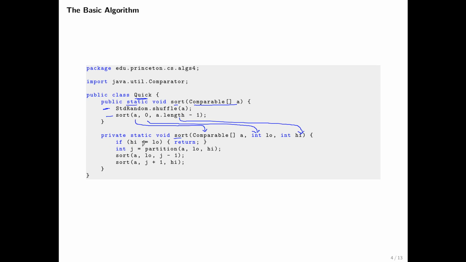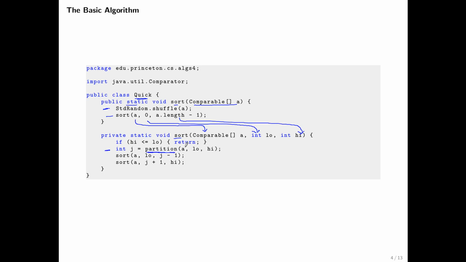Since it's recursive, we need a base case, and the base case simply says that if high is less than or equal to low, return to the caller. All right? So either when high is exactly low or when high and low have swapped sides, we simply return to the caller. That's the base case. Otherwise, if you're not at the base case, we do the partitioning step. Okay, and that is done by making a call to a private helper method called partition that we will look at later. And partition takes 3 arguments.